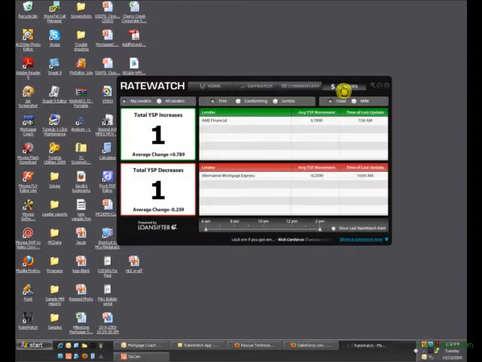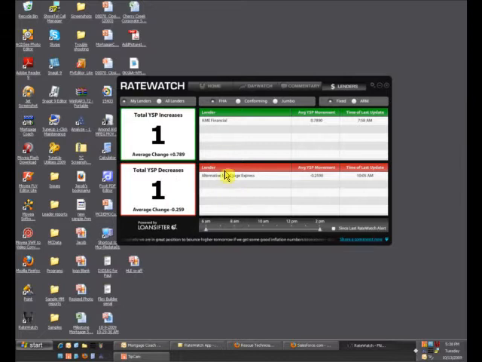Now, the other part of this would be the Lenders tab. I'll show you how to set up your lenders in just a second, but let me show you how to navigate this screen. What this screen tells you is the total yield spread premium increase for each of the lenders that you've selected. Of course, if the yield spread premium goes up, that means you're making a little bit more money back on it, so that's why it's green here. If the yield spread decreases, you're making less money on each loan, so that's why it would be in red here.